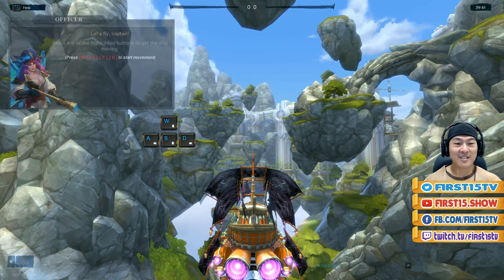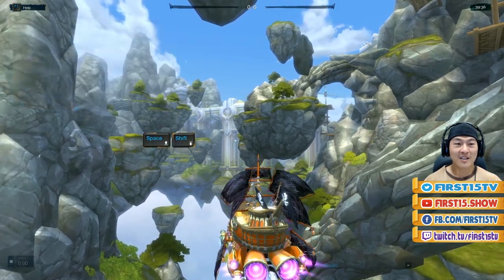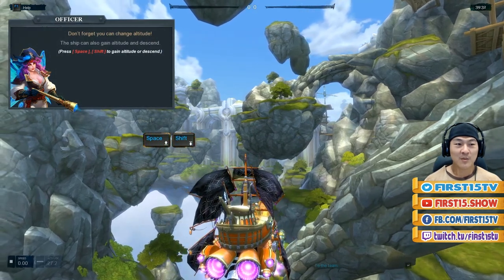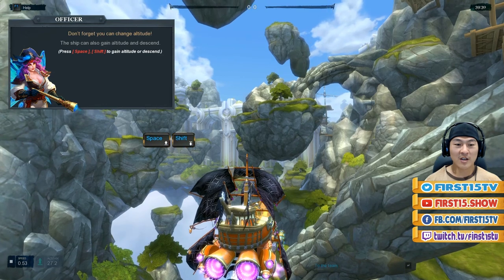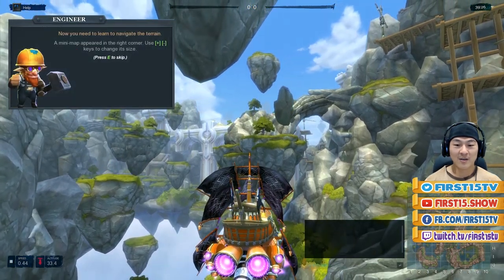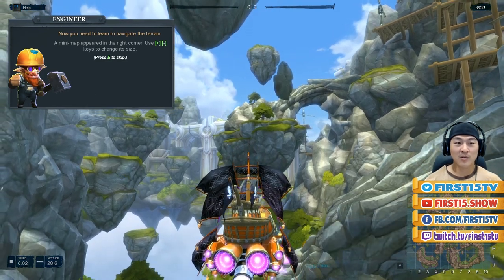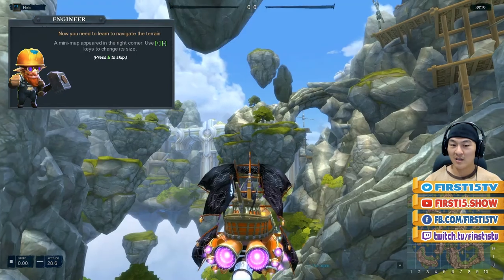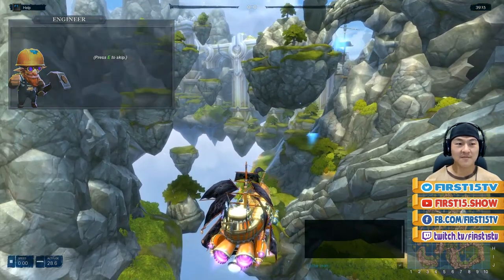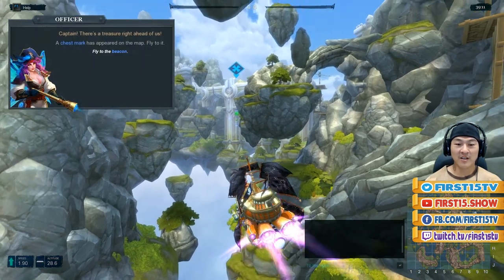Welcome to the tutorial. Press E to continue. Oh, look at this. We move. Press space or shift to gain altitude. Space goes up, and shift goes down. Wow. Minimap appears in the corner. Alright, we can zoom in and zoom out with the mouse. I got it. Alright, chest marked. Fly to the beacon.